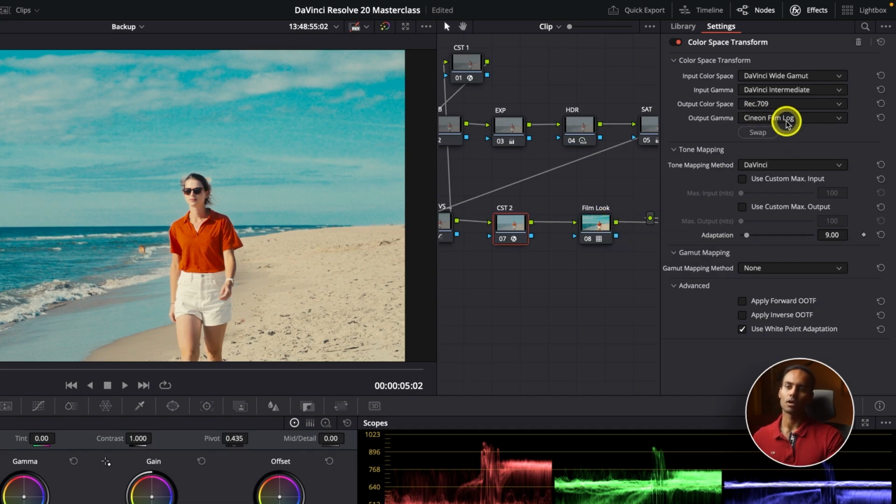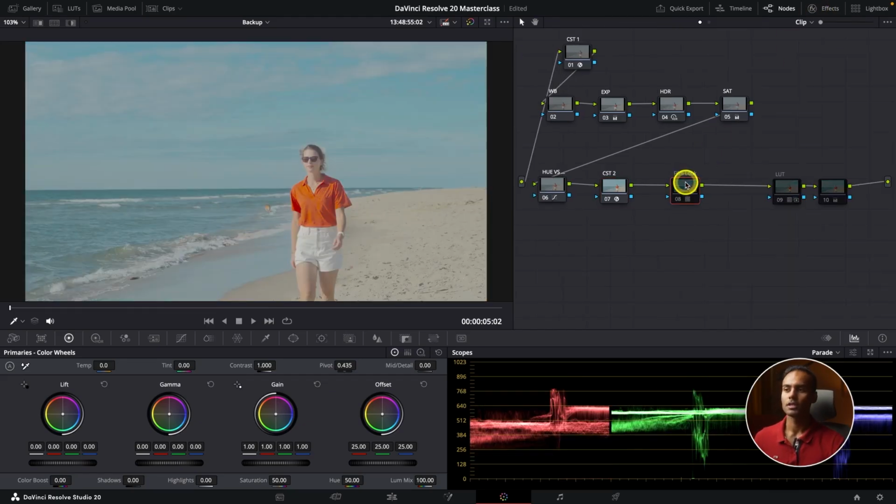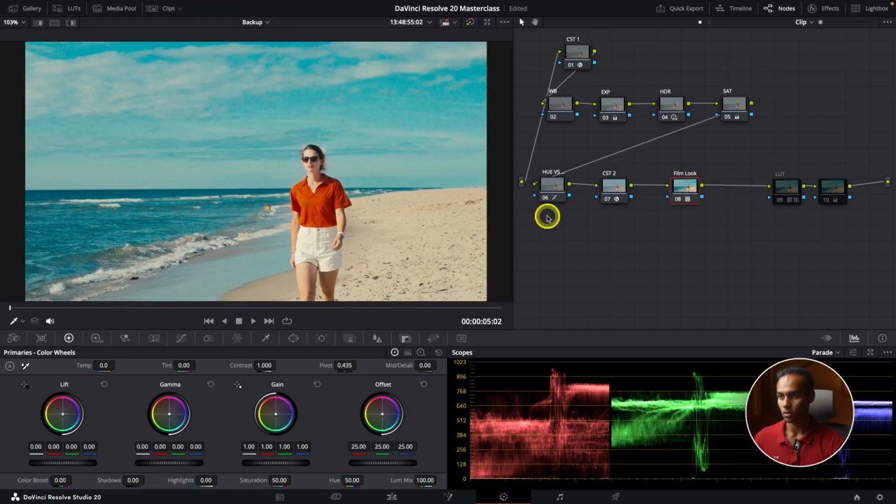This LUT is only made for Cineon Film Log. Like some of the LUTs I already have, they are only made for the Sony Log picture profile. Those LUTs automatically transform the Sony Log to Rec 709, and then give us this look, and it's the same with the Film Look LUT. That is only for Cineon Film Log, and we can convert any image into Cineon Film Log format by this technique. If you're wondering how Cineon Film Log looks, this is how it looks in real life in general. But our Rec 709 image looked completely different. That's why the Film Look LUTs work on this.